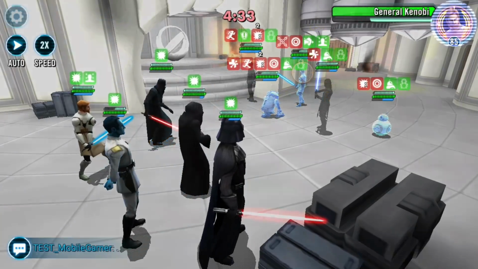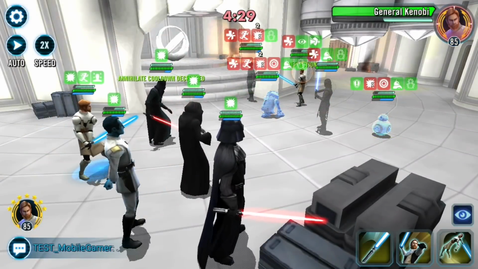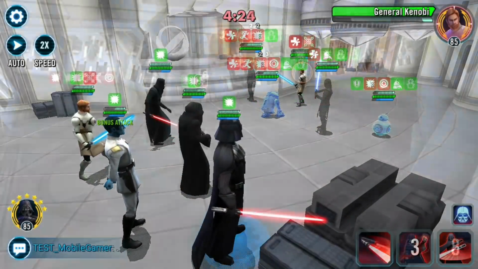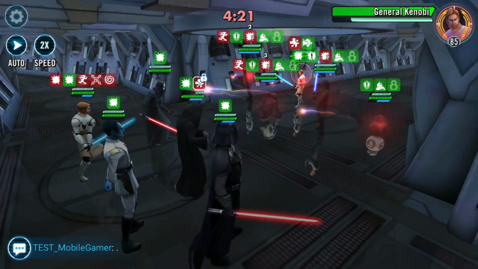This will stop General Kenobi from taunting after he has taken his turn. Shock will not always apply, there is that high chance that it can be resisted, but nevertheless you want to still try and put shock on General Kenobi. This will now bring you to Nihilus.